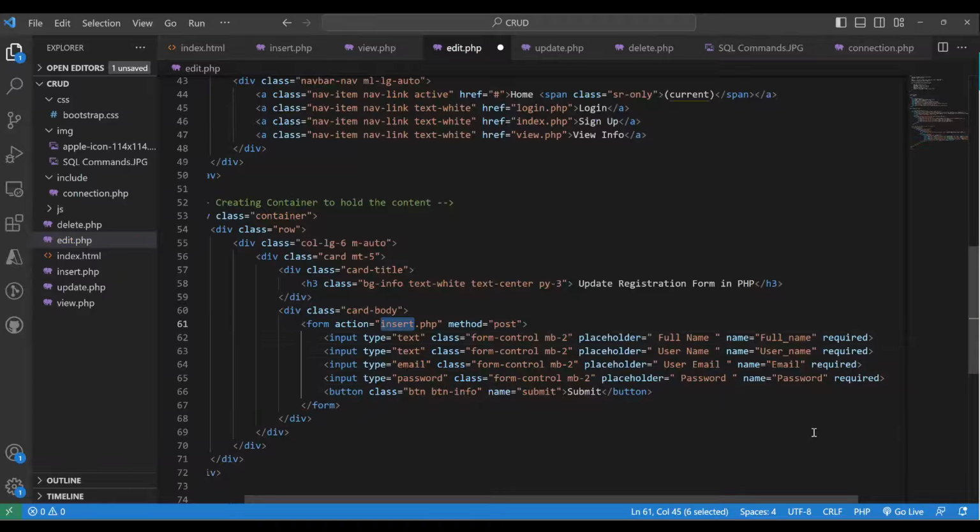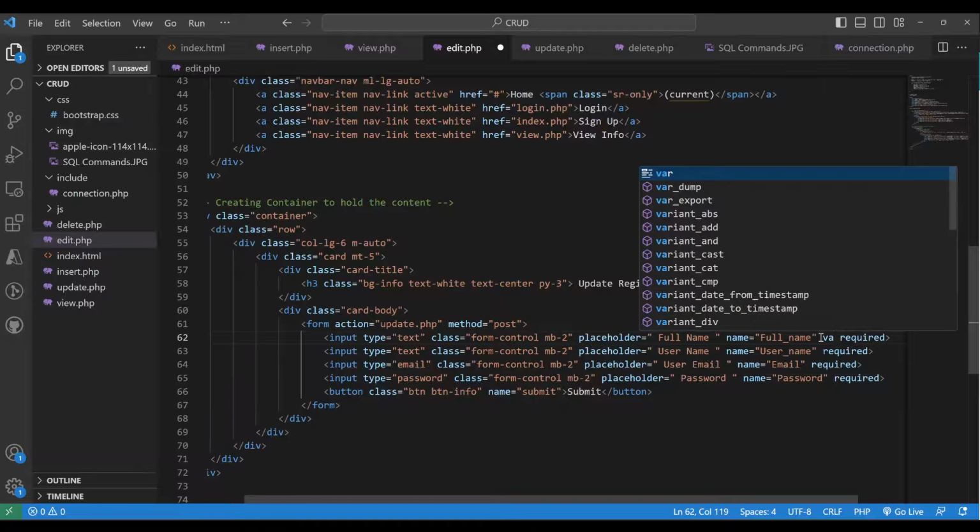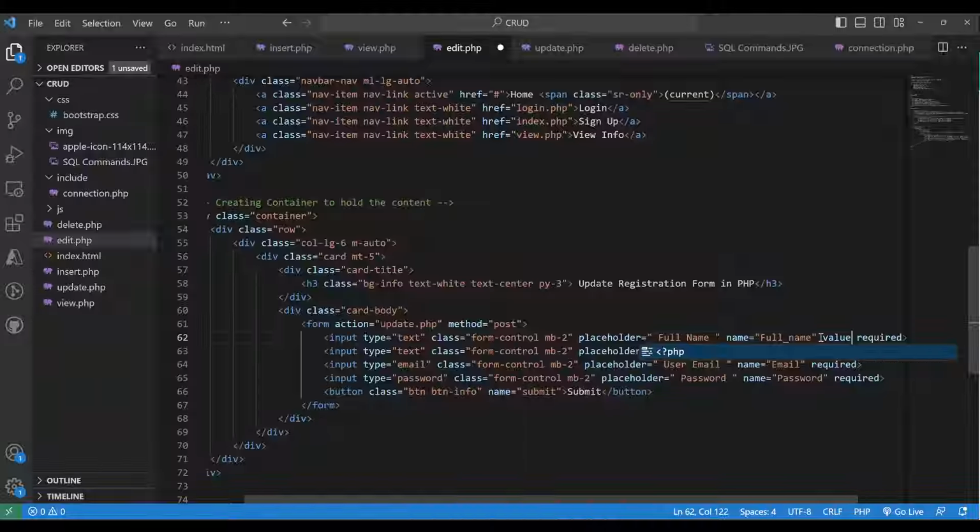just a minute. What the value attribute, let me bring it here so we can have it right. Okay, so what the value attribute is going to do is to put up the value that is from the database.